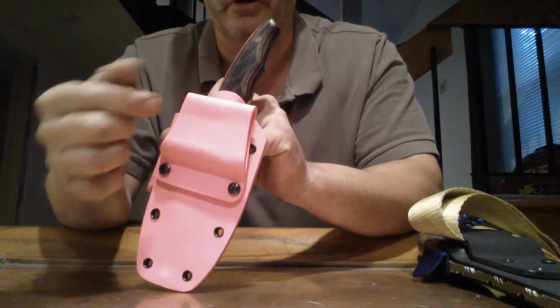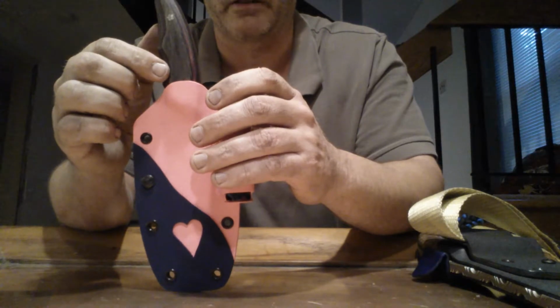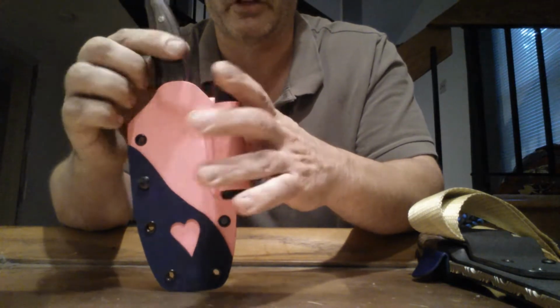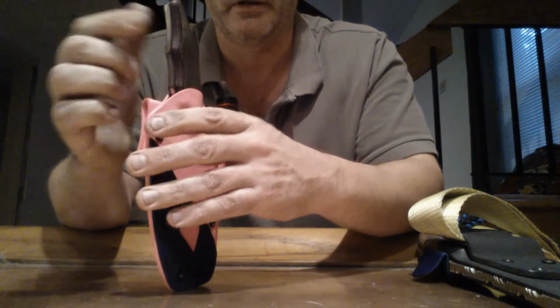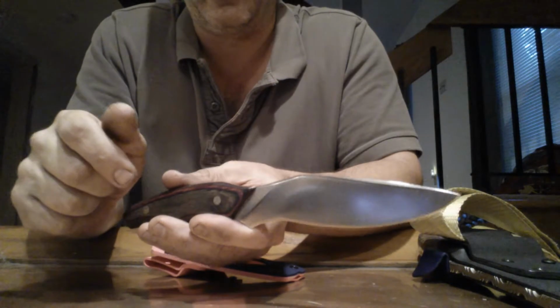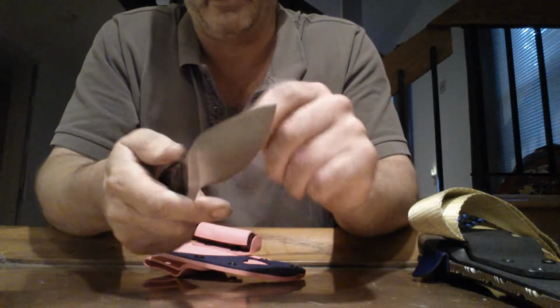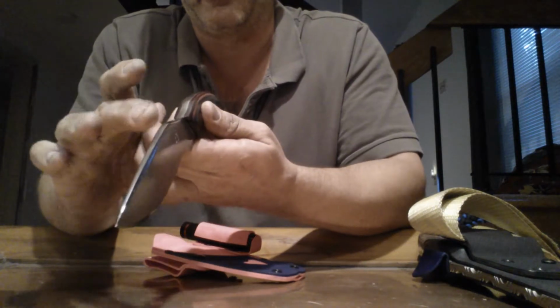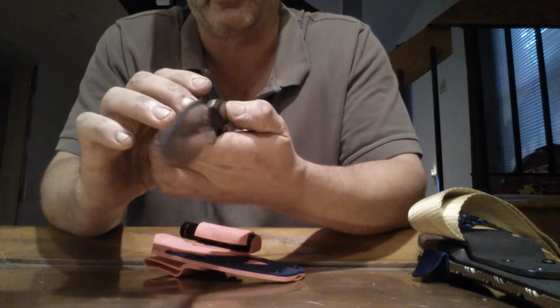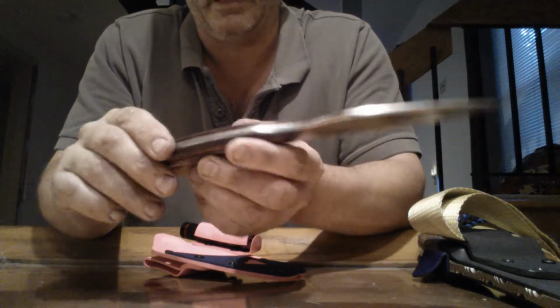The belt holder can be turned to accommodate a horizontal carry around the back. It's set up for right-hand draw. This is a 1095 blade, I might have mentioned that. Rockwell to 58. You see my symbol on the side there. I hand sanded and finished it. I rounded the spine a little bit just to give it a softer appeal, as well as the tang.